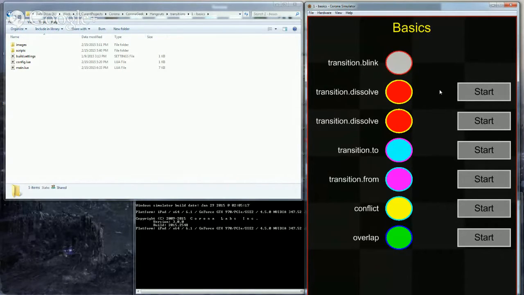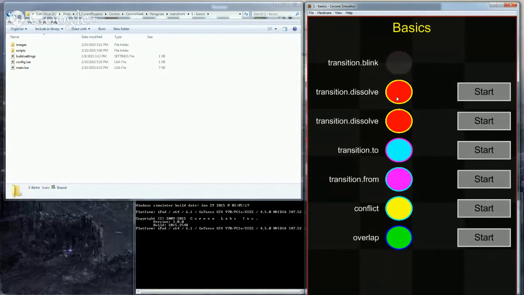And if you look at the code, you'll see that I set this blink up to have a period of 1 second. So actually, it's not a period. It's a time of 1 second. That would be a period of half a second. Half a second to blink off, half a second to blink back on. So the time for blink, cut it in half, and that's how long it takes to go between each of the states, on or off. The next one here is dissolve.